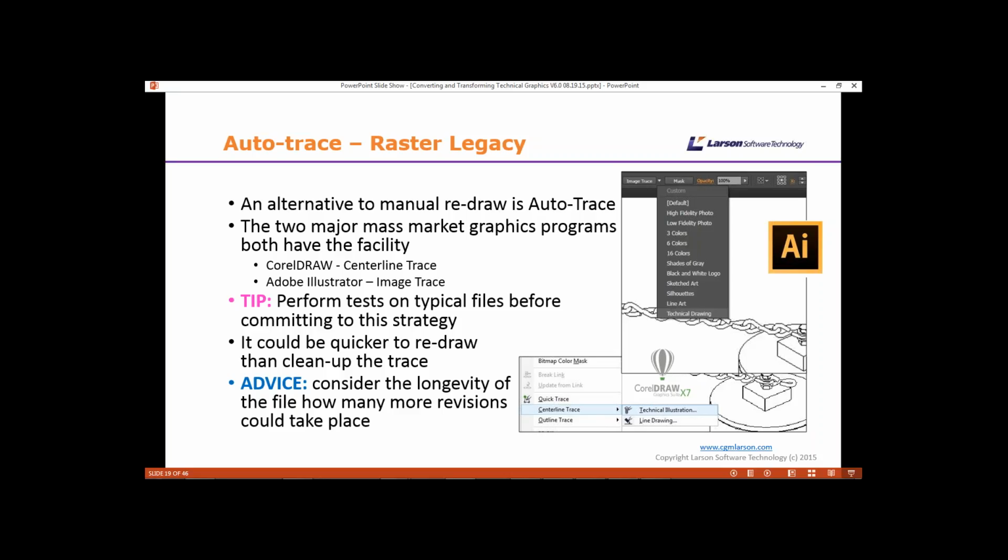It's always worth doing some tests on some kind of generic files, but it could actually be quicker to redraw in the end. So it's a balance between the two. And again, consider the longevity of the file. If you do auto trace it using one of these pieces of software, then you could get a file that's very, very difficult to edit. So this is where you need to assess if it's better redrawing it.